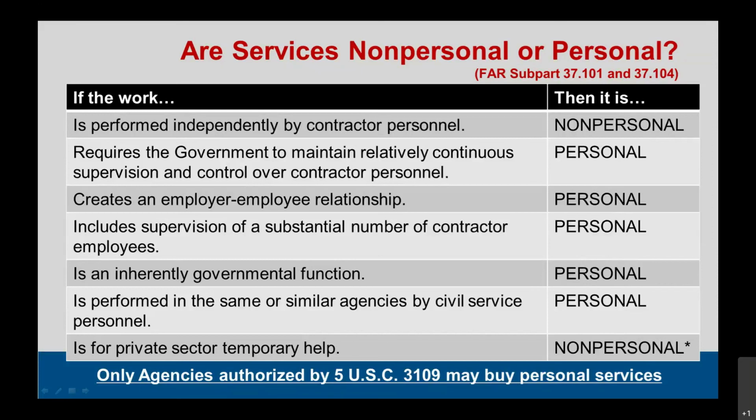Descriptive elements that should be used as a guide when you're assessing whether or not a service is personal in nature. I have all these listed in the notes, so you don't have to worry about taking them down now, and I'm just going to touch on a few. Are things like if the work is performed on site, if the principal tools and equipment are furnished by the government, if comparable services that meet comparable needs are performed in the same or similar agency using civil service personnel. Are the services going to be expected to last more than a year? Is the inherent nature of the service and the way it is provided or the way it needs to be supervised needed to protect the government's interest or retain control of a certain function?